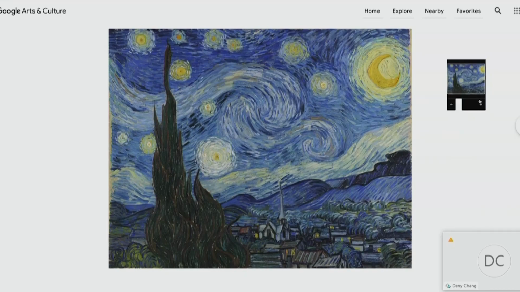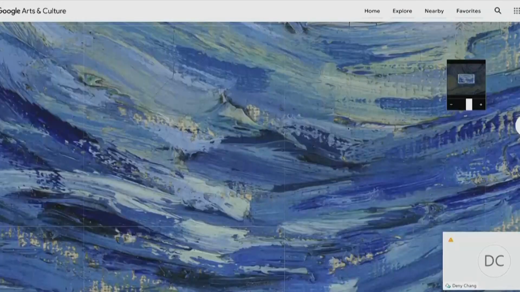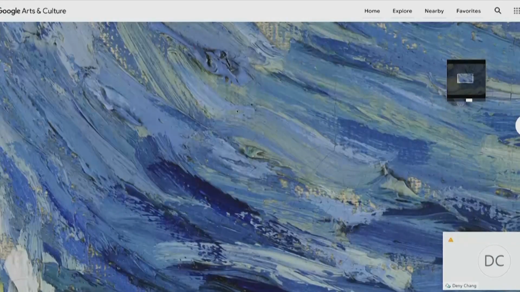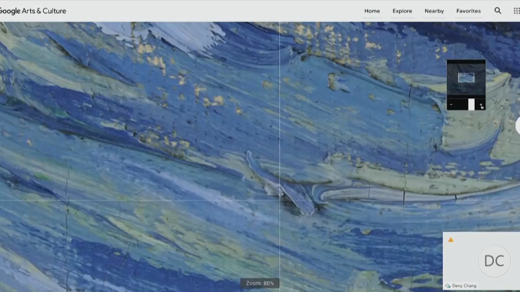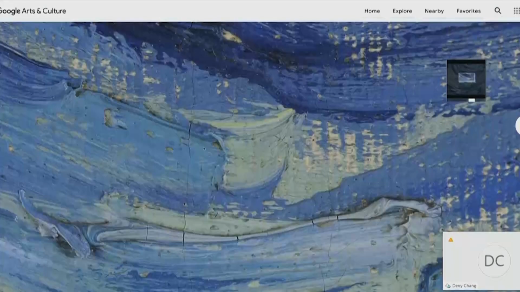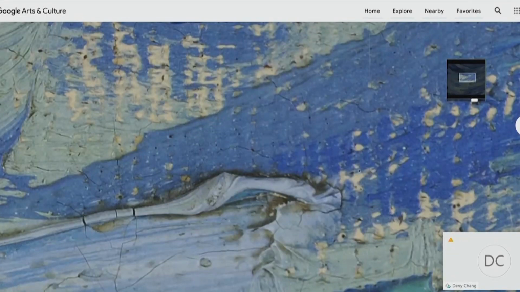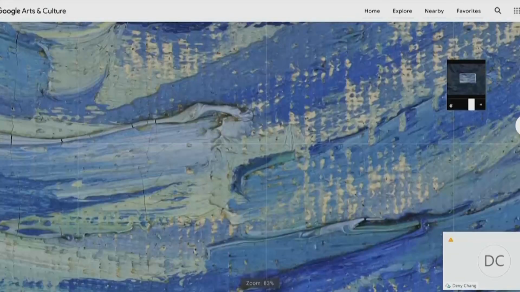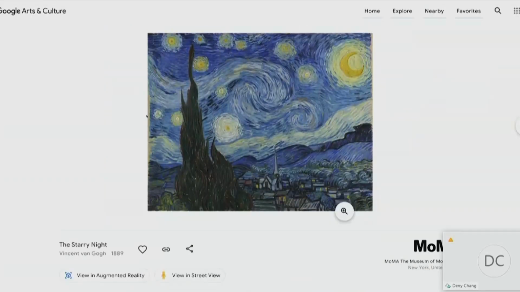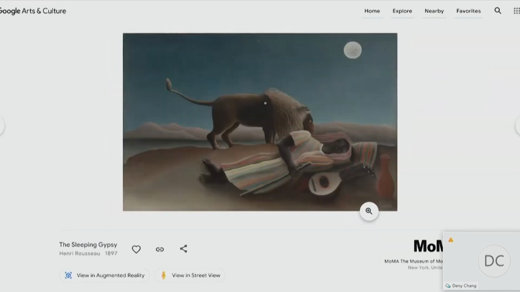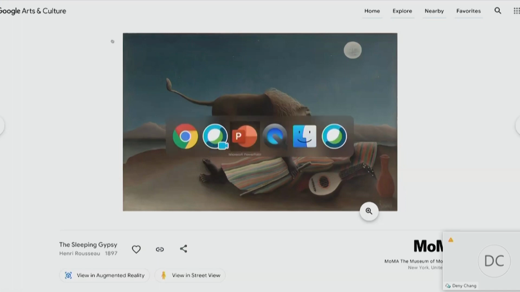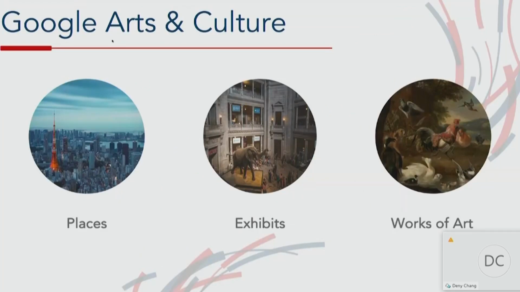And once again, they vary, but some of these you can really, really zoom in, and they have like varying levels of detail. This one in particular is pretty impressive. You see every brush stroke. Probably a lot more detail than you can probably get close in person, so it's pretty neat. So this is pretty much arts and culture in itself. Let me switch back. So you can, like I said, visit a place, an exhibit, or work of art. You can walk around the museum, or you can specifically link directly to one piece that you want to be viewed.